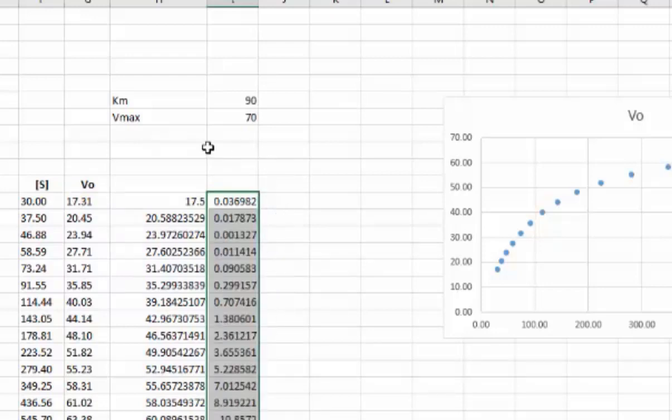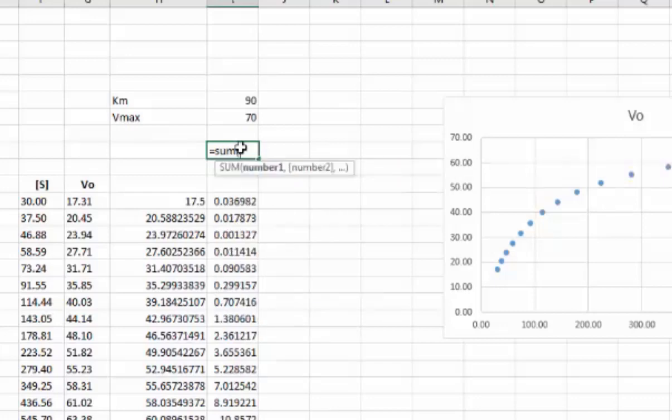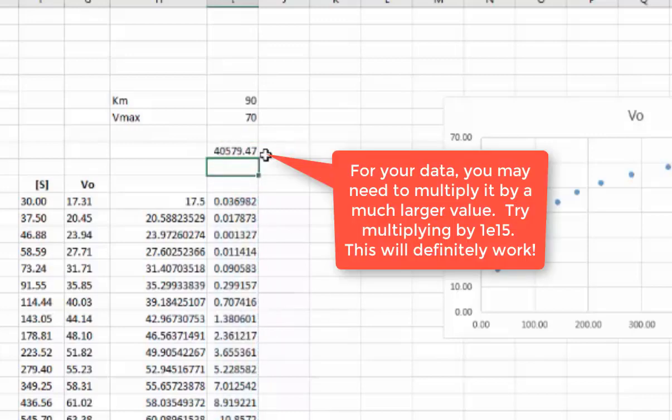So to give me an estimate of my goodness of fit, right, so how good the estimated calculated values are, we're going to go ahead and sum these up. So the Excel function is sum, and you can choose the whole area. And I like to take this times about 1,000 just to make sure that I really magnify the differences that we see between the experimental values and the actual calculated values. Okay, so this is an important cell, so I'm going to go ahead and boldface it. So this is what we want to minimize when we're playing around with our Km and our Vmax.